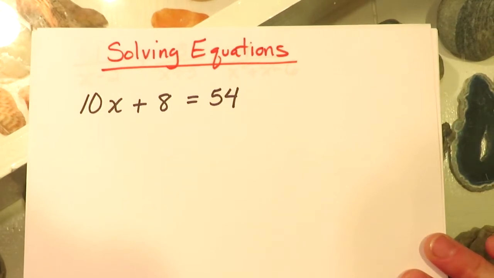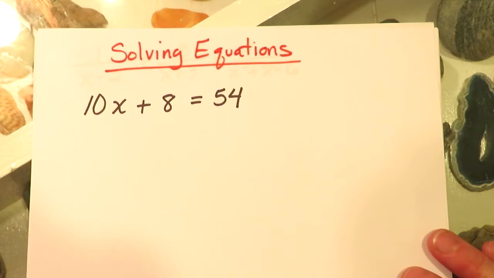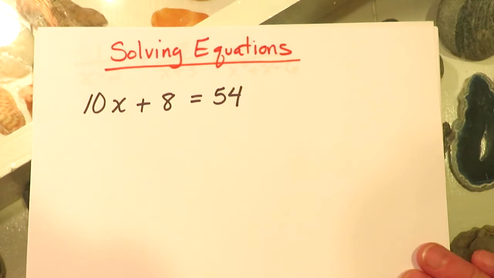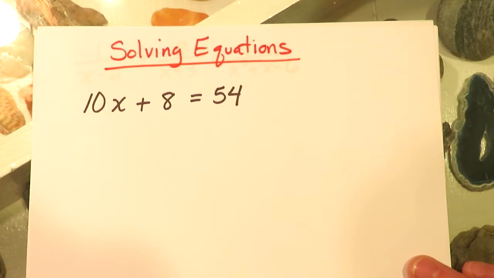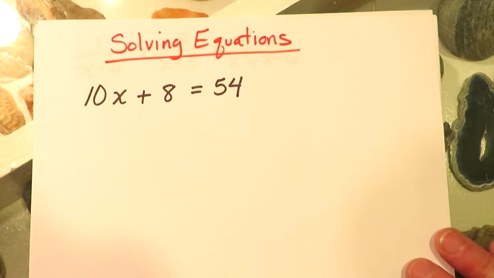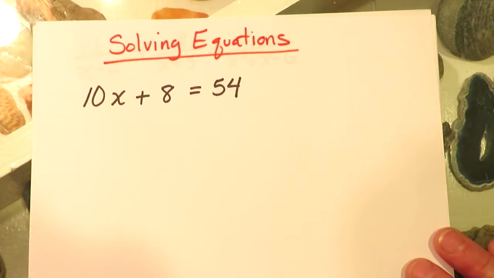Solving equations is a very broad topic, but there are a few principles that apply for all solving of equations. What you're doing is you're trying to undo operations that are being done to the variable that you're trying to solve. So if you have a simple linear equation, again, a linear equation means that any variable is raised only to the first power. So notice my only variable here is x, and it is raised to the first power. That makes it linear. And if you graph this, it would be straight. It would not have any curve in it.